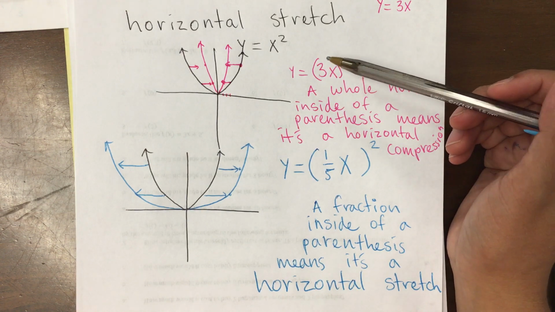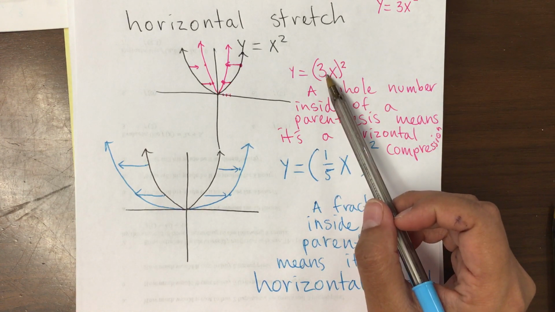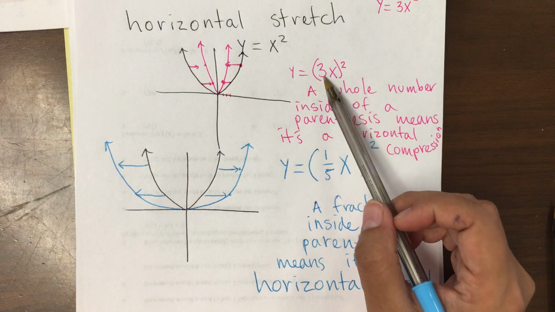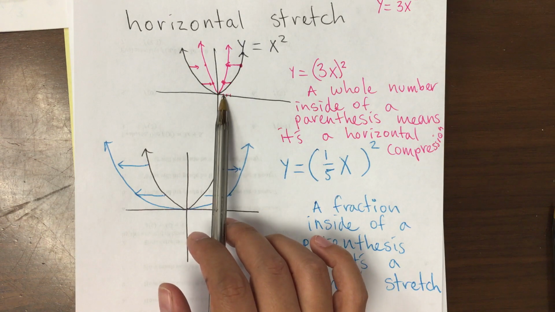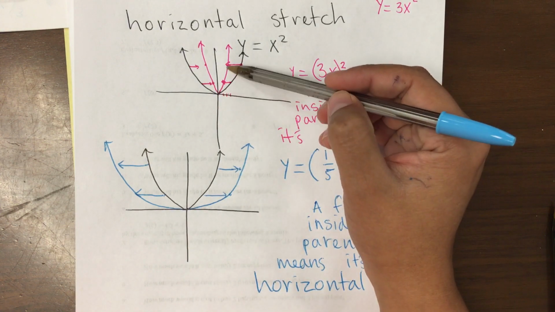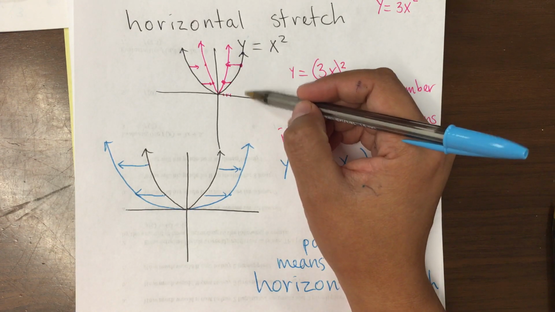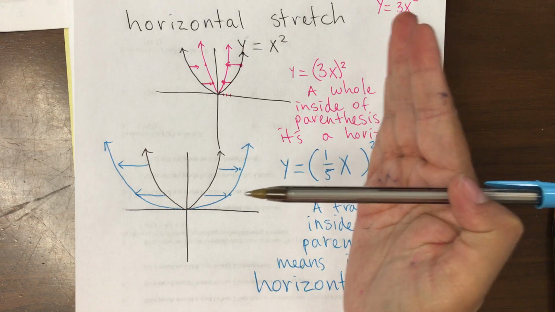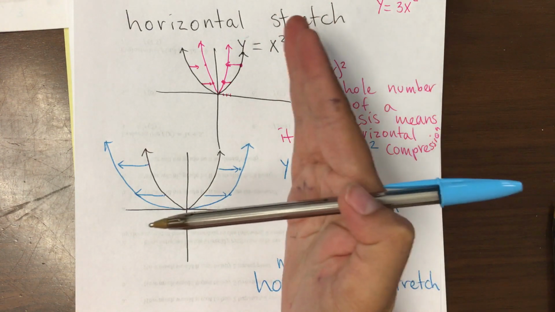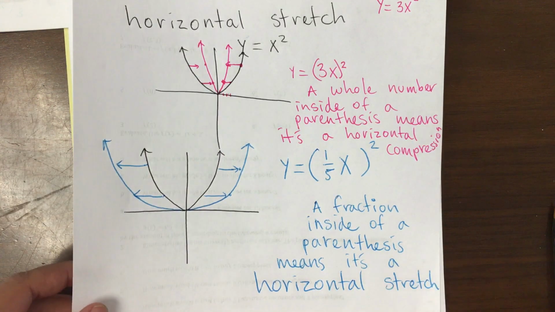If you remember, we learned in Unit 6 a little bit about when we're multiplying by a whole number, it means this is happening twice as fast. So that's why you get to that point faster. Instead of at 3, you get to it at 2. The other point, instead of getting to it at maybe 7 or 6, you get to it at 3. Okay, so you're getting to the point 3 times as fast.